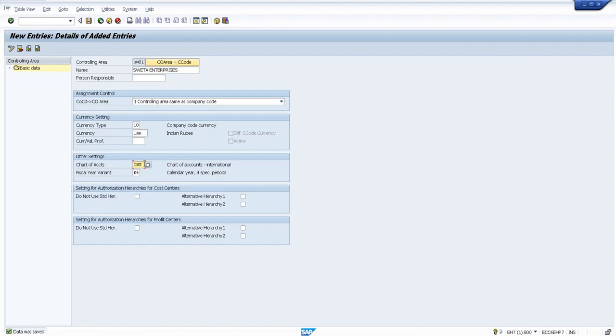The chart of accounts will be connected with our GL accounts. GL accounts will be connected with valuation class, then the MM. So valuation class will be updated in the material master. This is for the purpose of controlling our expenses.